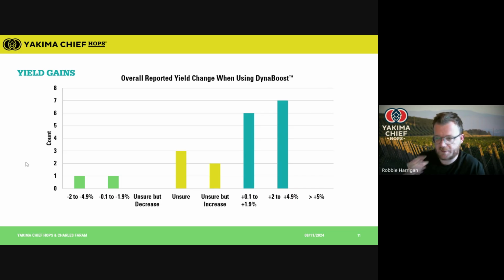That soon starts to add up, and with no increase in input cost, it's free beer essentially, which is great. When times can still be quite challenging, you can have more beer to sell. It's 2 kegs every brew. Brewing 3 or 4 times a week, whatever, it soon stacks up across the course of a year. So really pleased to see that. Obviously, it depends on your brewery and your practices, but on average we've seen most breweries report an increase in yields, which is great.